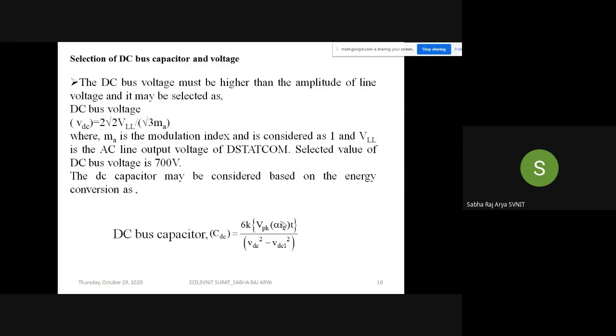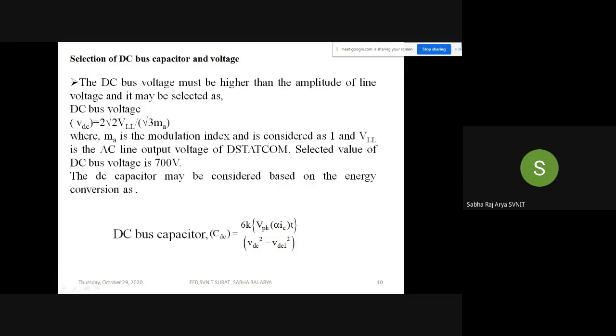And the DC-link, how can we select it? They have given a formula, but the basic theory is we can design the DC-link based on the peak value of the line voltage. Based on that, you can decide the rating. It means we should select the DC-link voltage at least at the peak value of the line voltage. From that point, our system is going to work as a capacitor. For sufficient operation, we can use 2 V line to line divided by root 3. Based on whatever calculation you get, you can make a round figure.